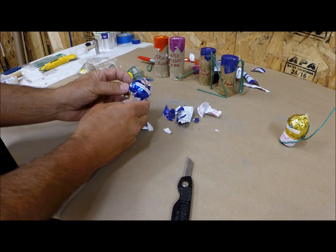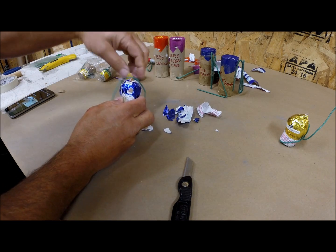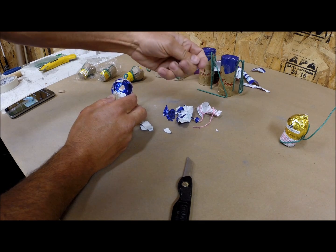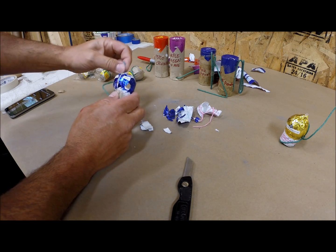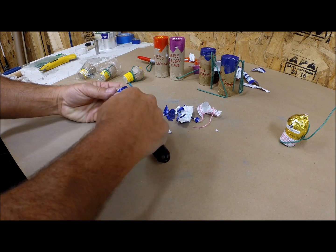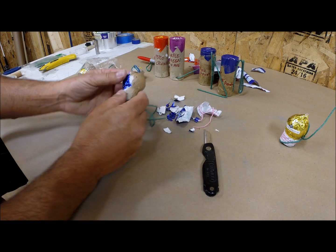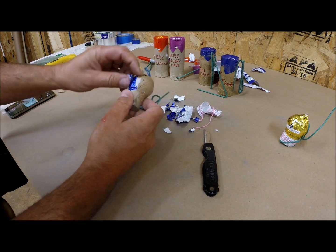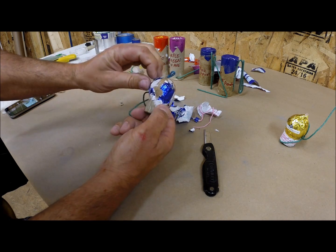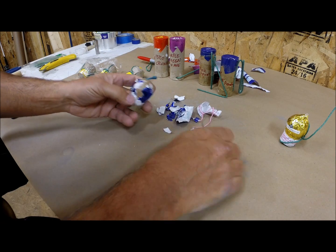I try to get as much of this crap that's stuck on there off these shells as possible. This one's really glued on there. And I know I could be using something a lot safer than a razor knife, but I do this all the time and I'm very careful. You could use a ceramic knife, something that won't spark.